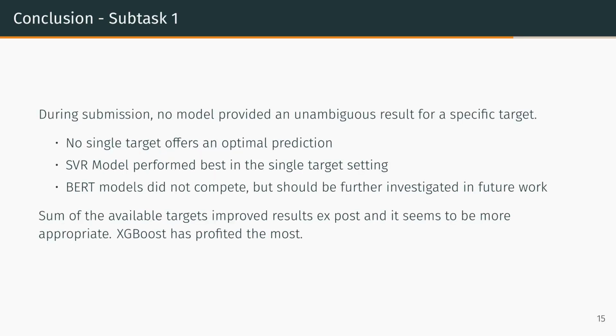Our conclusion for the first subtask is that no model provided the best results on a single target. And also in this task, the BERT models did not compete with the traditional approaches. This can be investigated in the future. Maybe some parameters were not set correctly on the BERT model. And also the sum of all targets pushed the results quite far. So this seems to be more appropriate for this task.